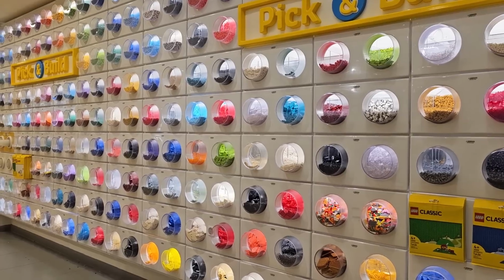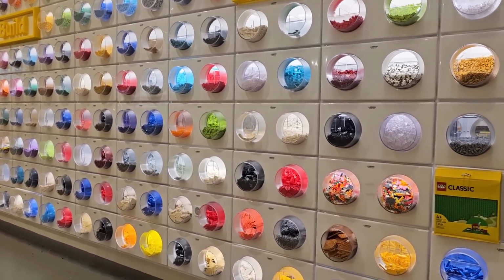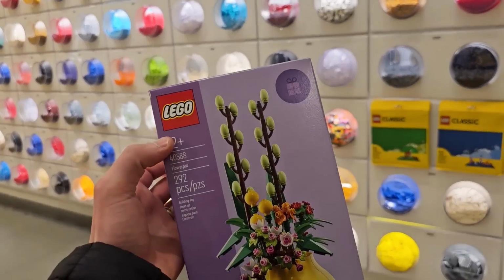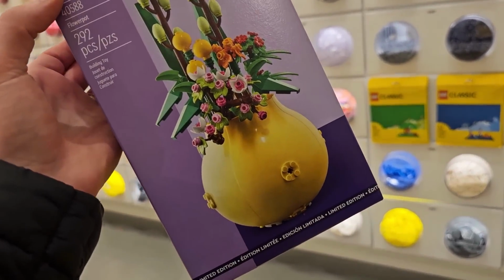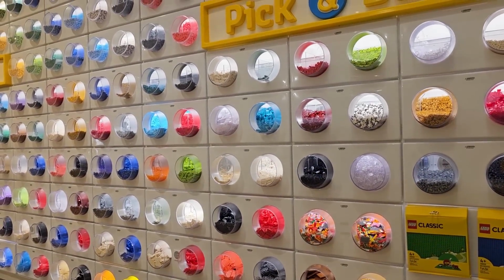It's crazy. Well, yeah, I just wrapped up my purchase there. 11 cups. Got the free flower set. This thing's pretty neat. That's a cool GWP. 292 pieces. Those like hot air balloon pieces are awesome.